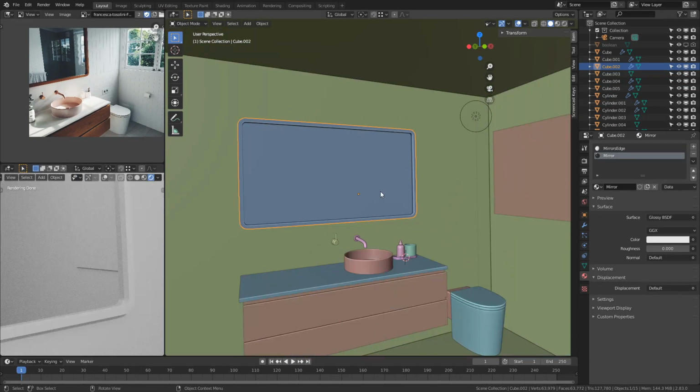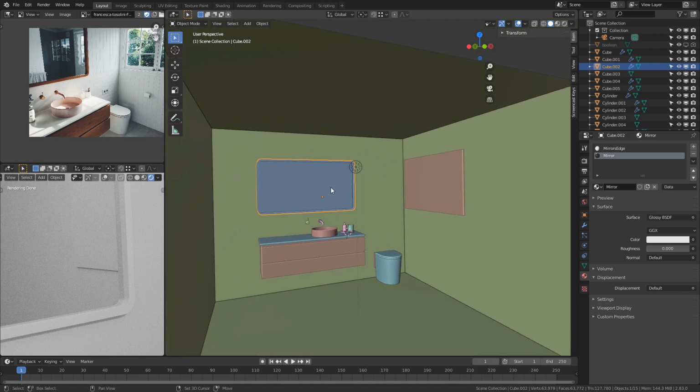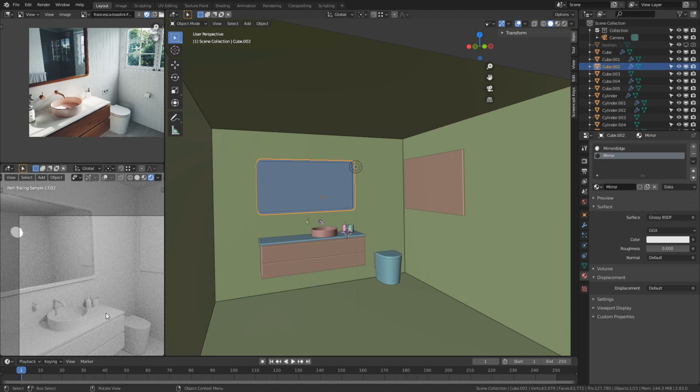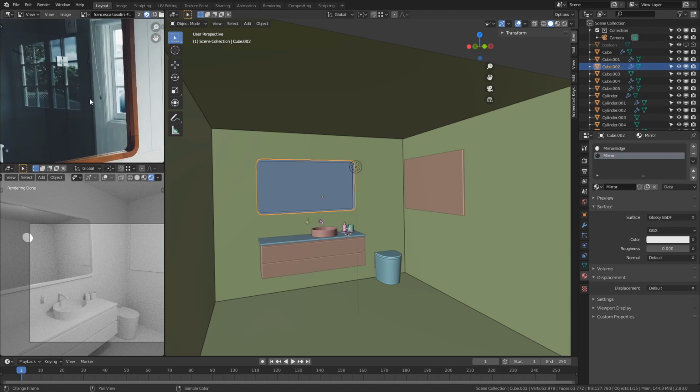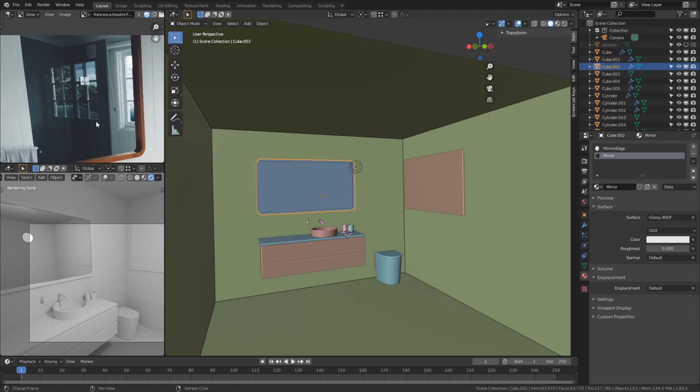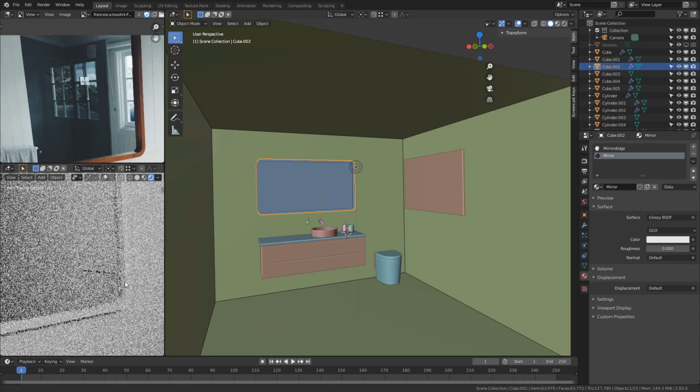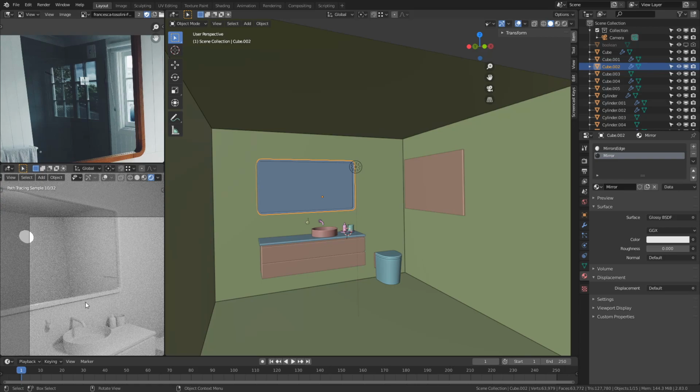So now we can see through this mirror. Why did we do all of this work, and why is the mirror the only thing in this entire scene that actually has a material? Well, we kind of need the mirror. If you take a look over here, there's a significant part of this scene that we can't actually see without the mirror. So for all of this modeling, we're going to be using this mirror as our reference, and we're going to be taking a look at what stuff looks like through this mirror, so through this thing.